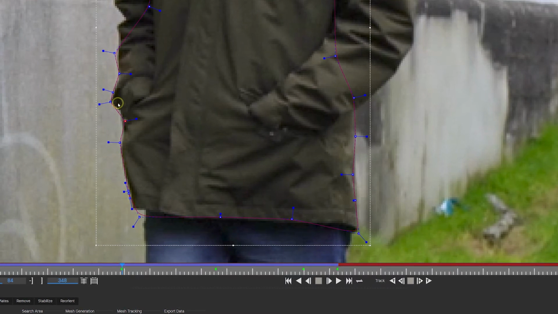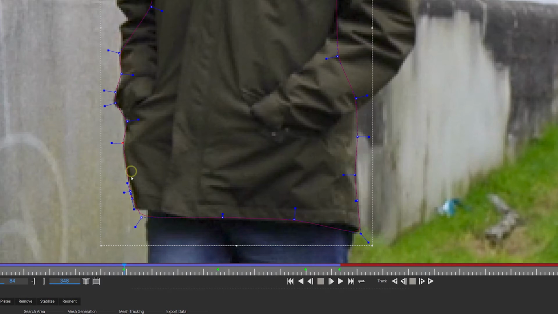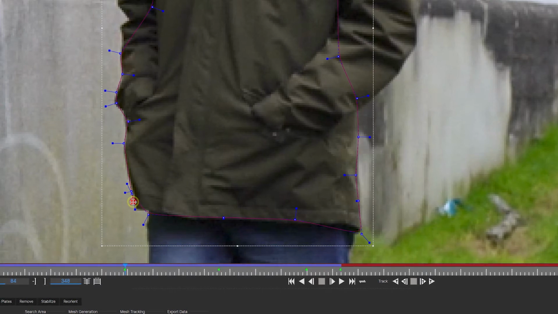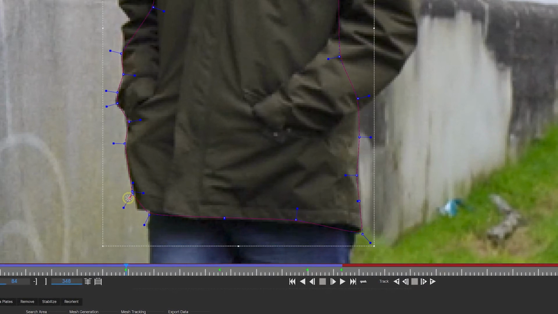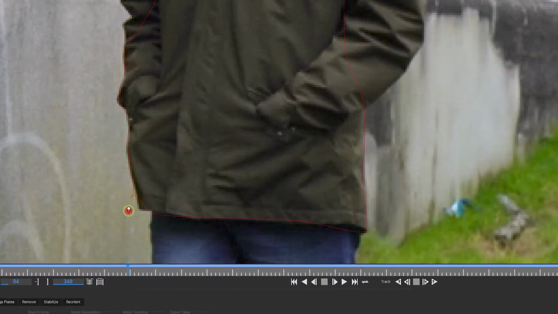It can work wonders, but sometimes it just doesn't work, and you have to neaten them up anyway. But it is great as a starting point for all these. You see I've messed up a few splines here, so let's fix these up. I'm just going to move this one down where it was, in here. There you go, the coat's changed shape again.